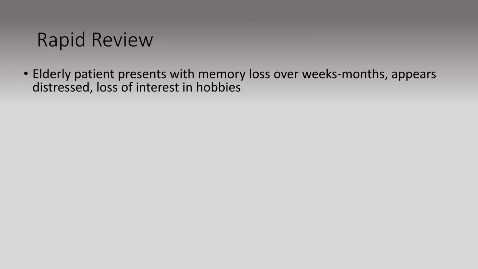Do some last few more rapid reviews here. Elderly patient presents with memory loss over weeks to months, appears distressed, and loss of interest in hobbies. So this is pseudo-dementia, also known as major depressive disorder. Remember, pseudo-dementia or major depressive disorder is a common cause in the elderly, and they often want you to distinguish this from other forms of dementia.